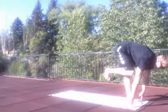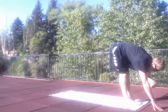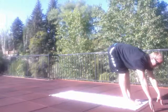Find symmetry in the hips. Inhale, the spine long, square the shoulders. Through the navel. Exhale, bow. So here, we're not encouraging the chest to come to the thighs, but we're encouraging the navel to come to the thighs. By gently pressing the hips back, you draw the thighs towards the navel, keeping the spine long, the breath deep, and engaged.